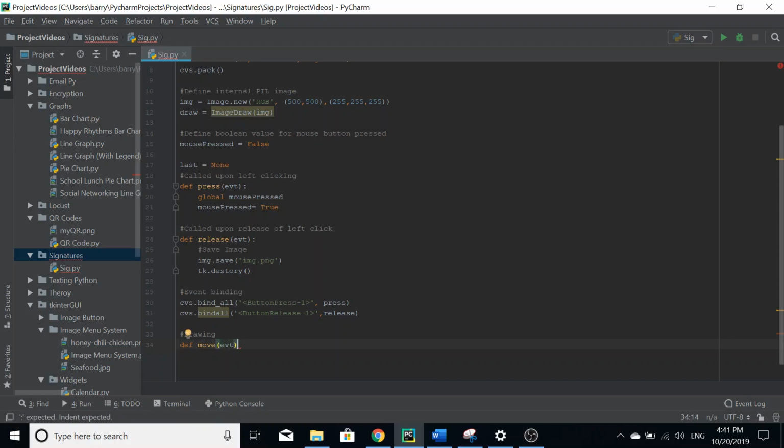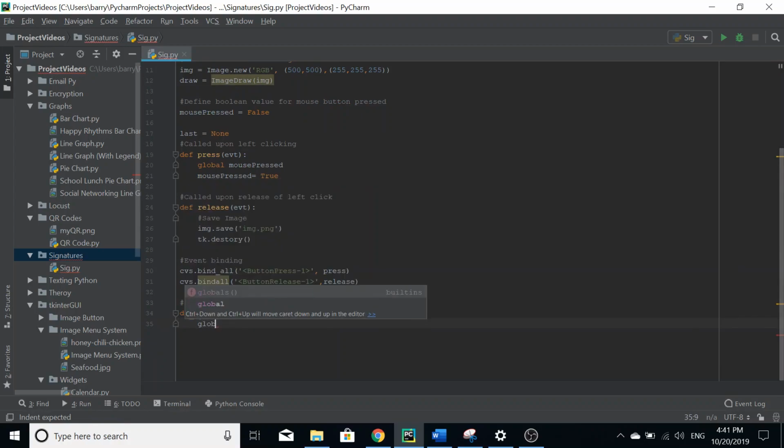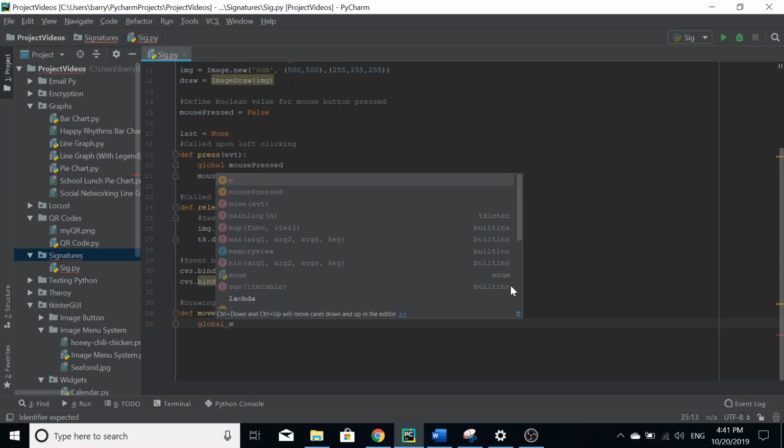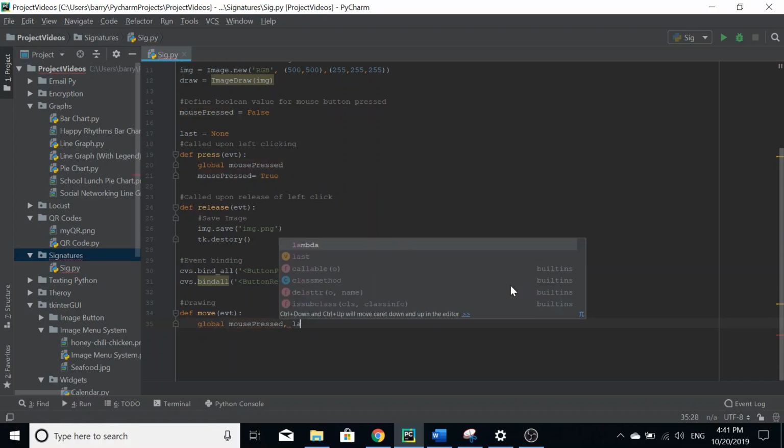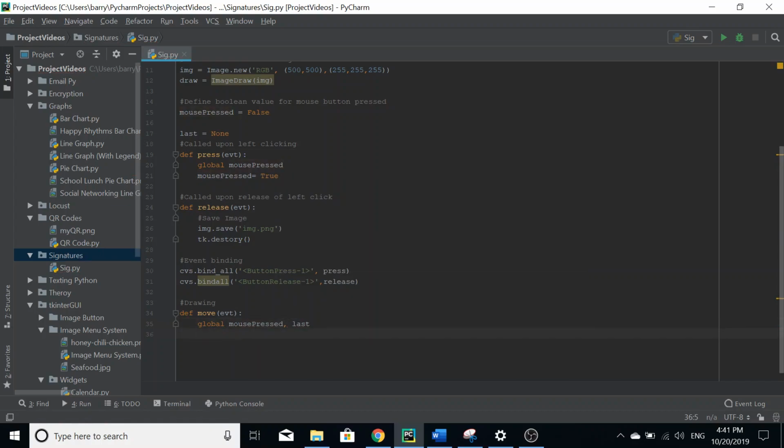Anyway, so move, open brackets, EVT. Global mouse pressed, comma, last. So we're taking in our global variables there, making last and mouse pressed global, if they aren't already.